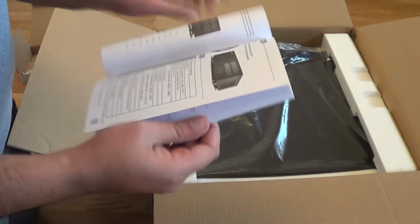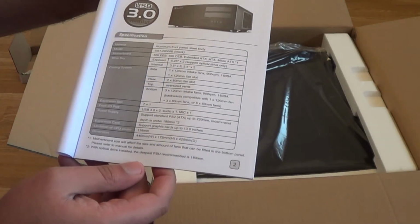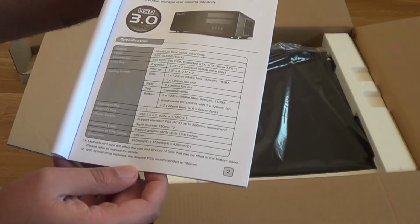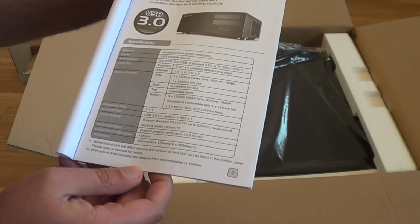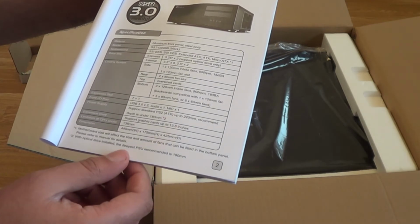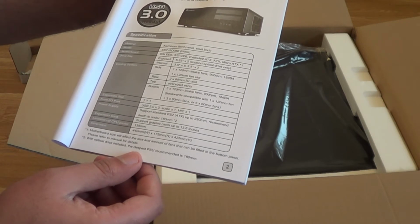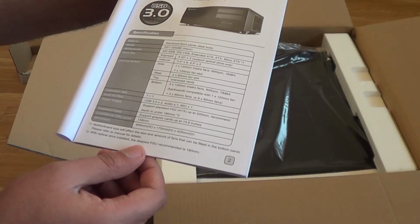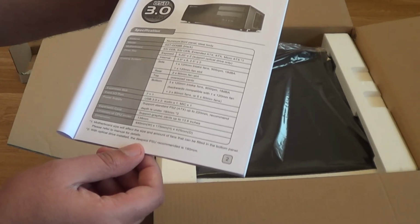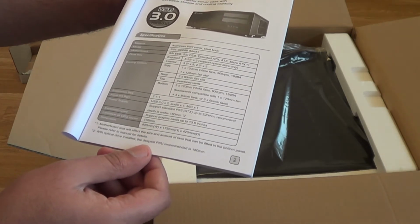So let me put that stuff back in, and I can quickly show you the specifications. Excellent, there you go. I'll hold that up to the camera, but in case it's not readable, it says the material is an aluminium front panel with a steel body. Model is the SST GD08 in black. Motherboard support: SSI EEB, SSI CEB, extended ATX, ATX and micro ATX. Drive bays: it's got two 5¼ inch exposed drive bays which support optical drives only. Then inside it's got space for 8 3.5 inch and two 2.5 inch drives, so obviously those could be used for SSDs. On the rear it's got two 80mm fan slots.